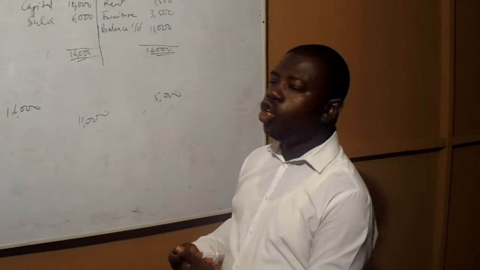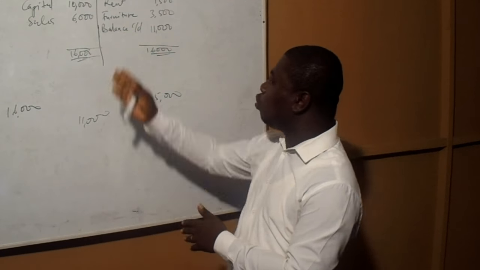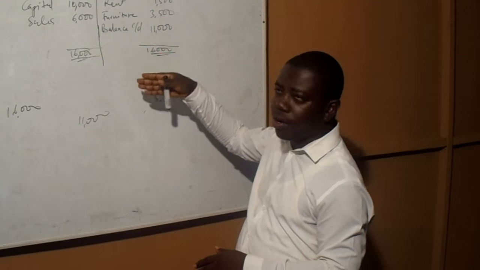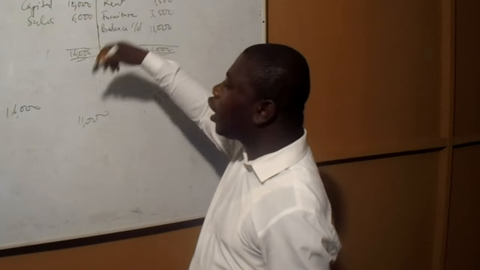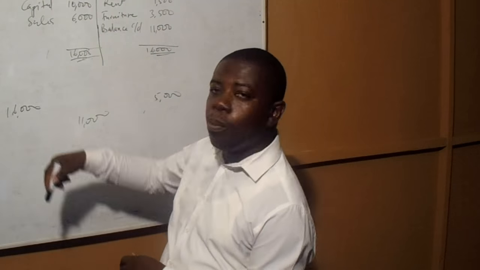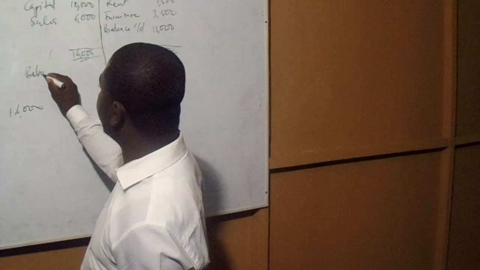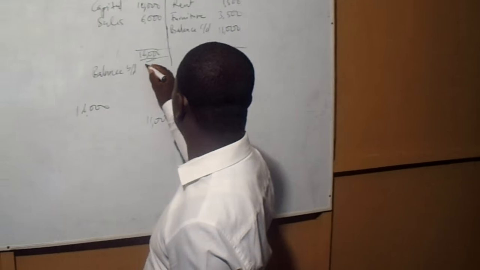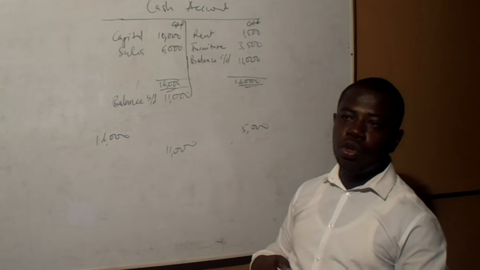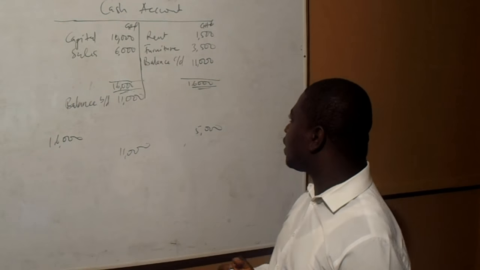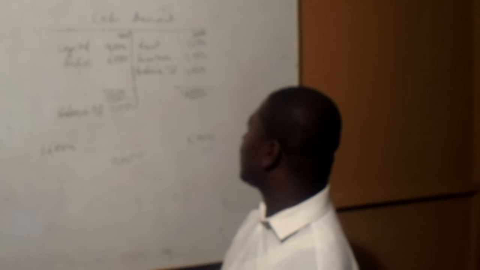And then 5, you add them up again to be sure whether they are truly equal. So when you add it up, you see that this is 16,000 and that is 16,000. And the last point is that you bring down the balance carried down to the opposite side after the total, and then you call it balance brought down, but it should be the same amount. So these are the 6 easy steps you need to follow in balancing of an account. Alright, so this is a typical way.